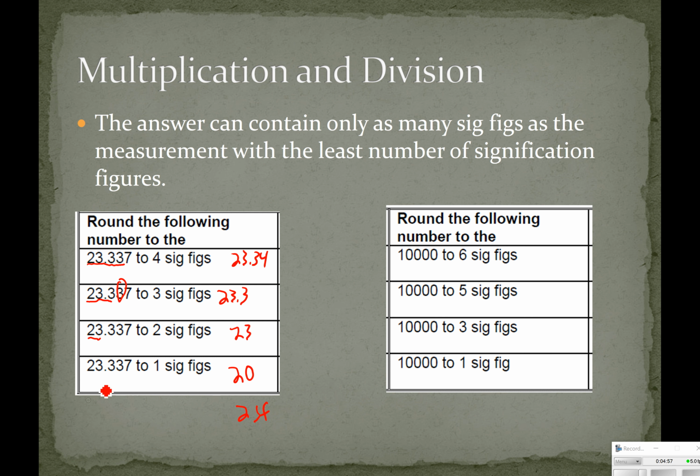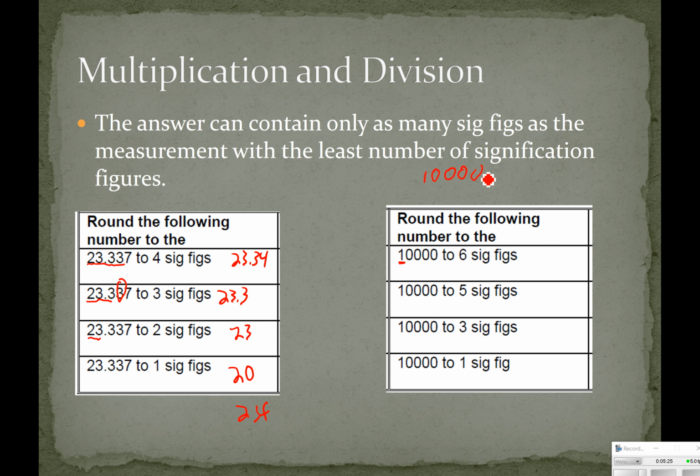On the other side here, our precision with no decimal place is the place here, which would be the 10,000th place, and round that to 6 sig figs. Well, we don't have any numbers here, and we only have one significant figure, as 10,000 is. But remember what we can do with the decimal. In 10,000, there is a decimal place there. We're not showing it in this number, but if we do, that one significant figure now becomes 5 significant figures.